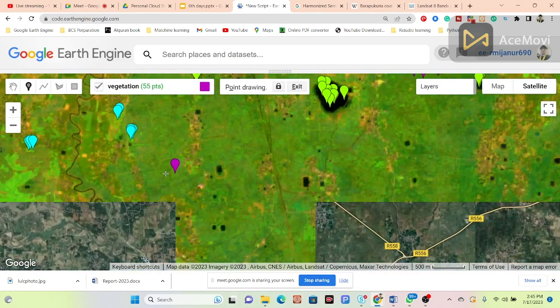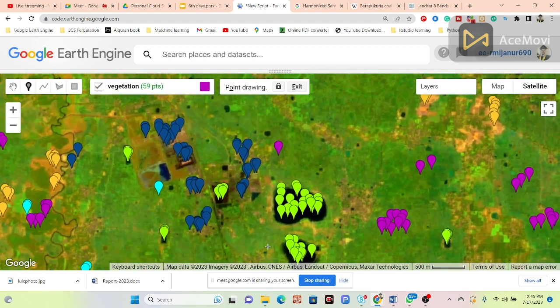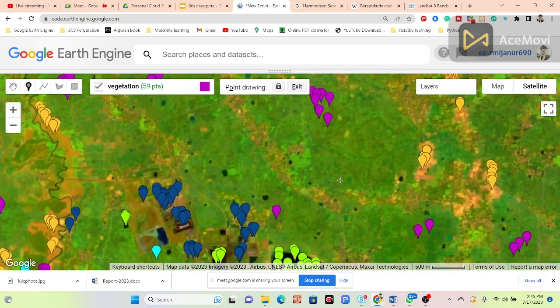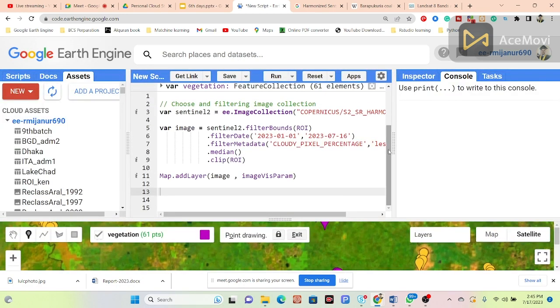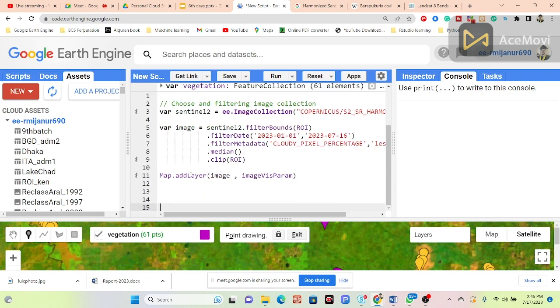This is also vegetation. So now my training points are done. You can see here I added all of these training points such as water, built up, barren land, cropland and vegetation. So now all of these training points I need to merge.